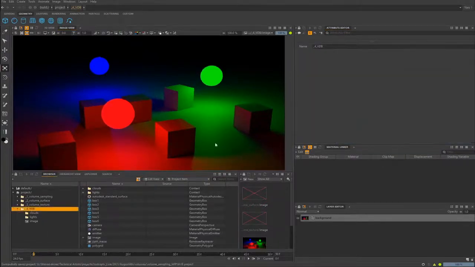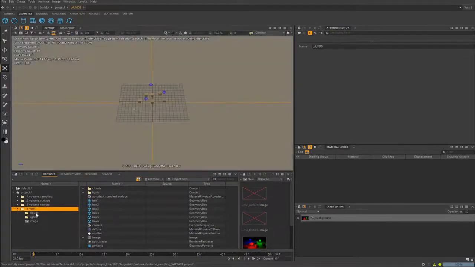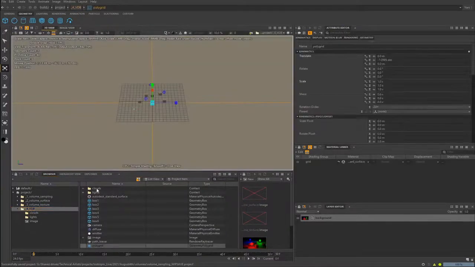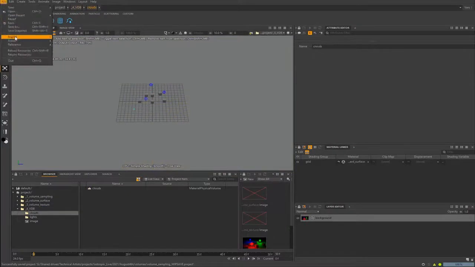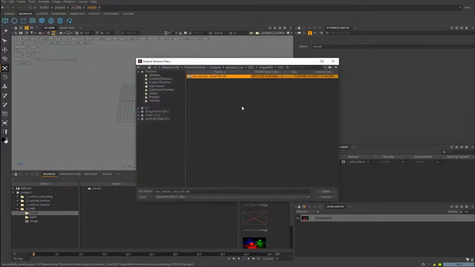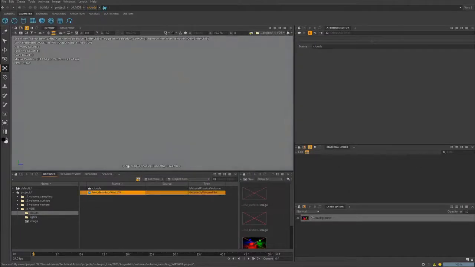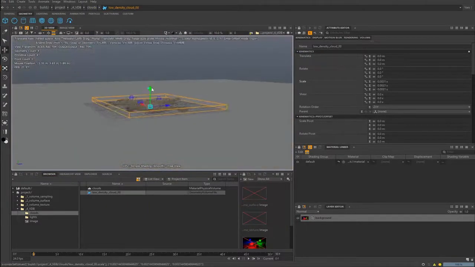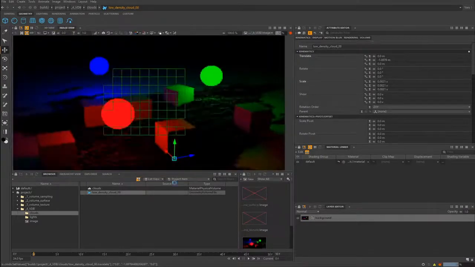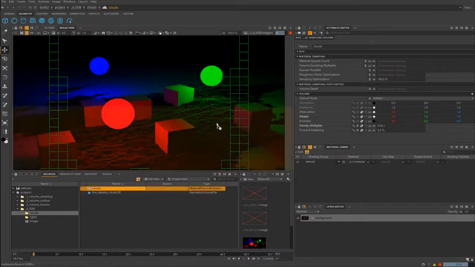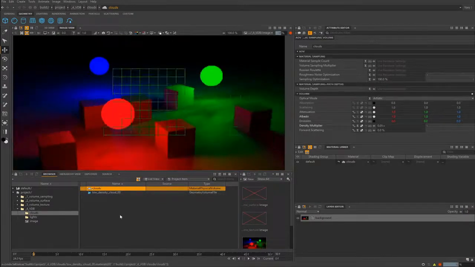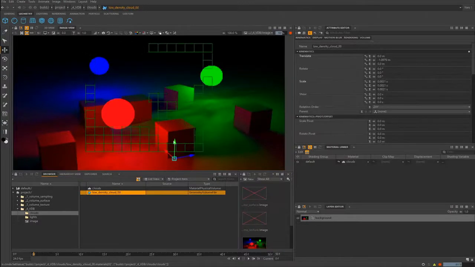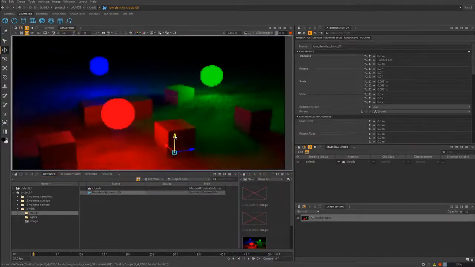All right, to bring in a volume, let's just go to our 3D view, let's lock the 3D view, go into our cloud context and go File, Import Volume. I'll pick this cloud. It's quite large, so let me just scale it down just a bit. We'll kind of stick it in the ground just a bit there. It's like a nice ground fog. Let's attach our basic cloud shader to it. I'll bring that up just a bit here.